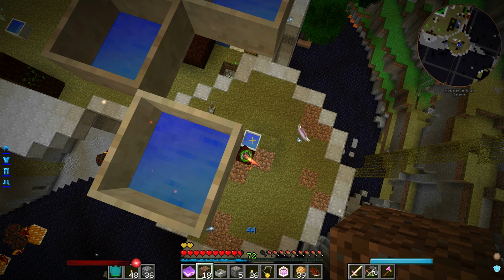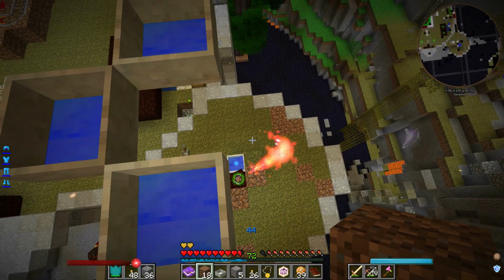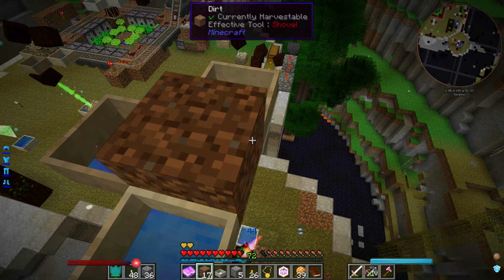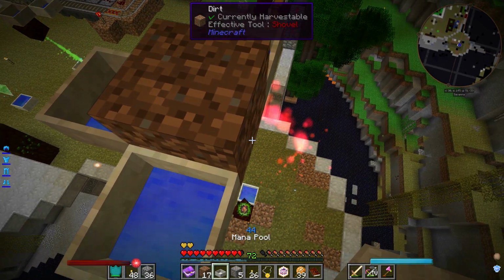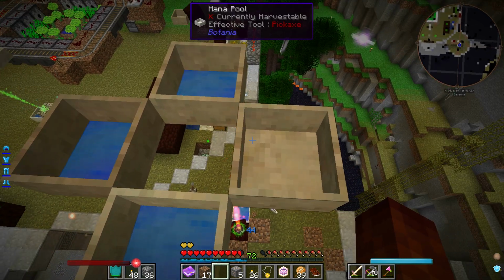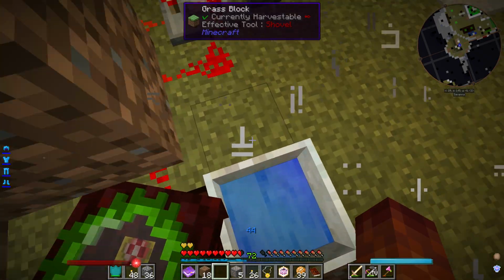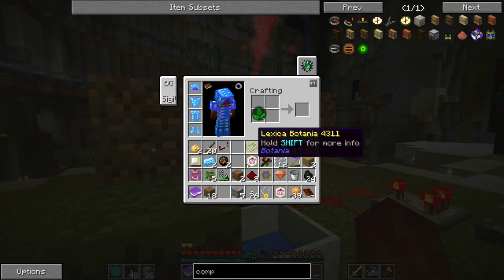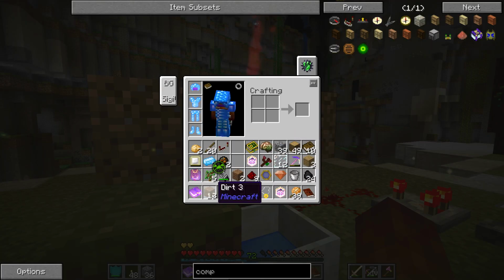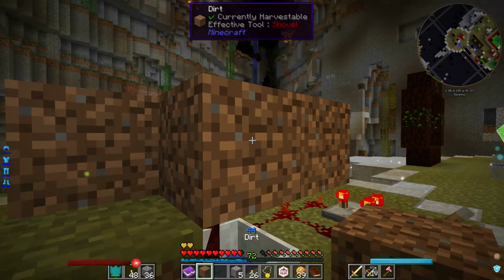That is so cool. You see how it warps outward and then it curves back in. Yeah. That's why I needed to move that thing. Because anything other than a mana pool that it hits, it breaks. Okay, so hey, we've got a beginning now. And we've got our dirt. And we've got our coarse dirt. So let's put our coarse dirt there.